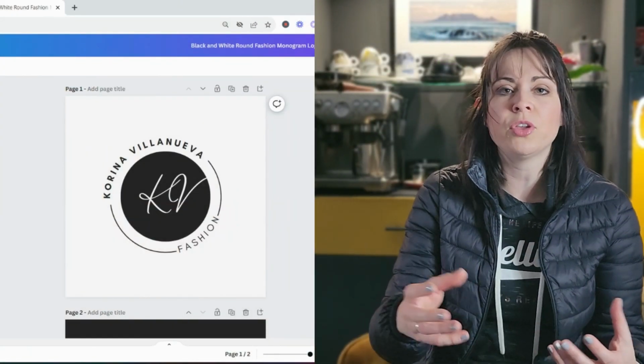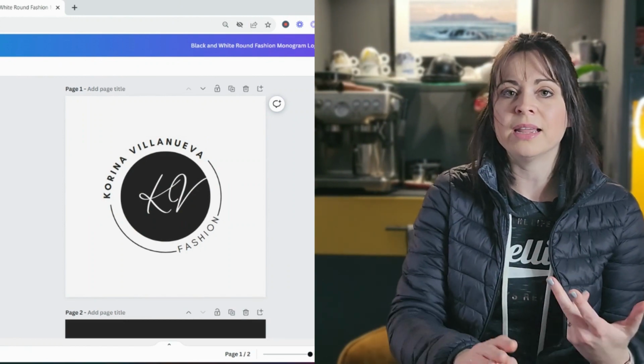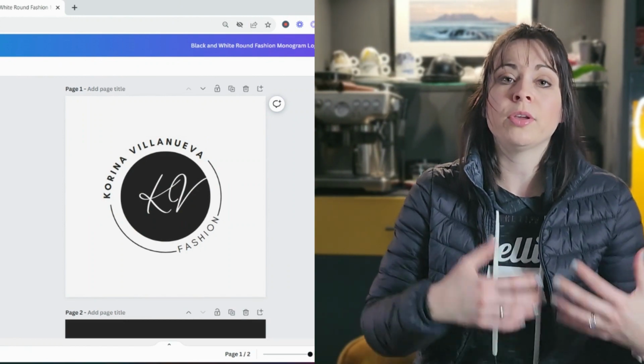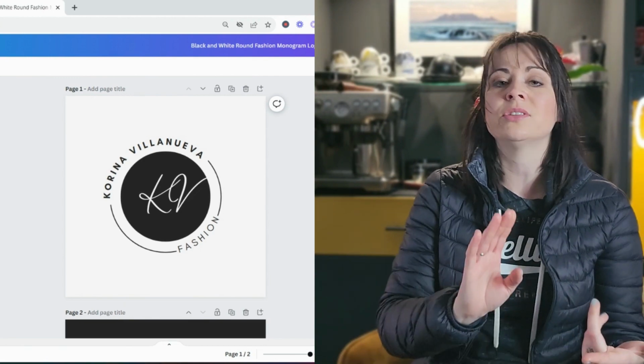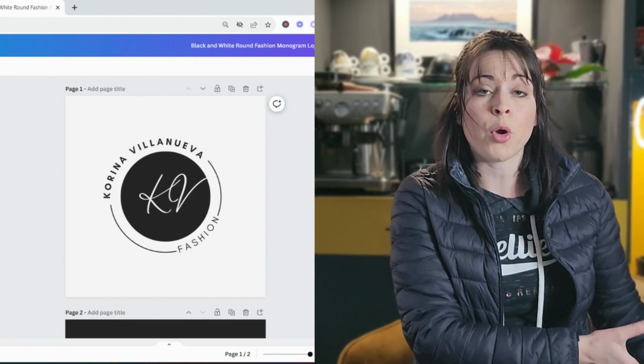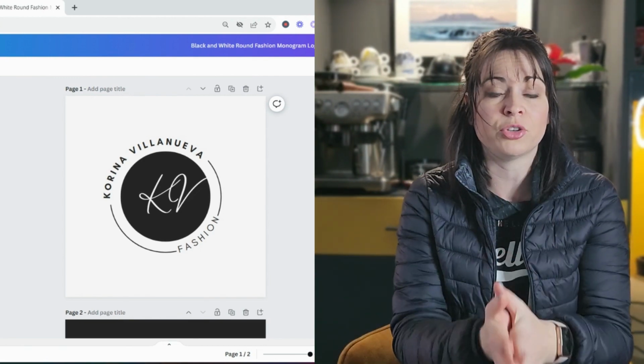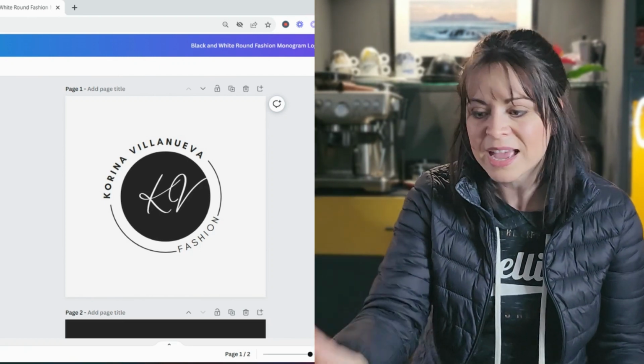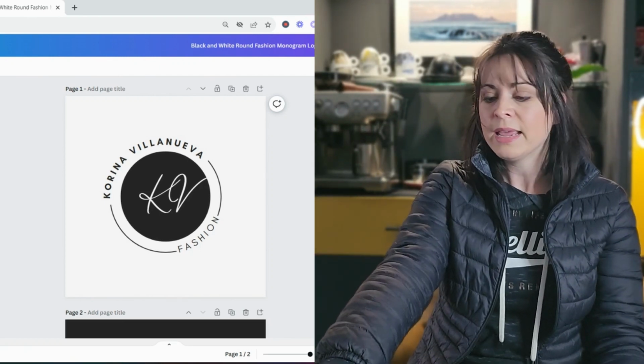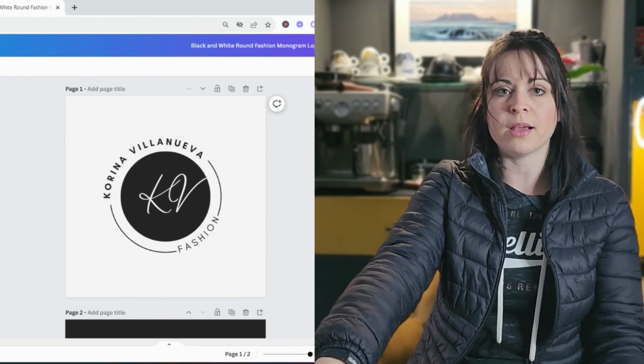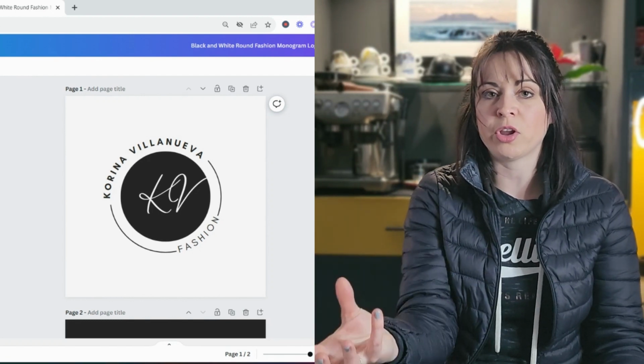You can adjust whatever you want, the style, the font, the colors. Even if you want to trademark it, you can use the font on Canva, you can use the colors, and perhaps you upload your own graphics, and that is still then something that you can trademark. But using a logo as is, if I want to use this one, even if I change the initials to something else, I cannot trademark it because it's free content to use.